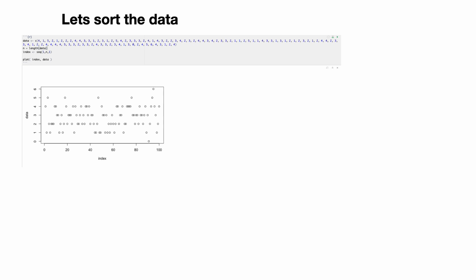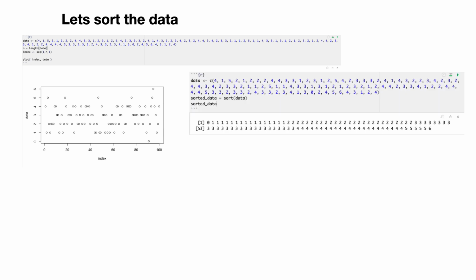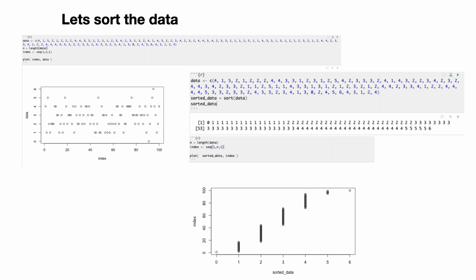I think the simplest thing that we can do to the data is to sort it into ascending order. To do this with R, we use the command sort as shown here. When the resulting list of numbers is output, you can see that the sequence of numbers now increases monotonically. Better still, if we now plot the sorted data with the sorted data on the x-axis and a numerical index on the y-axis as shown here, we get a stacked plot like the one shown here. This is an alternative way of viewing the histogram that I discussed on the previous slide.